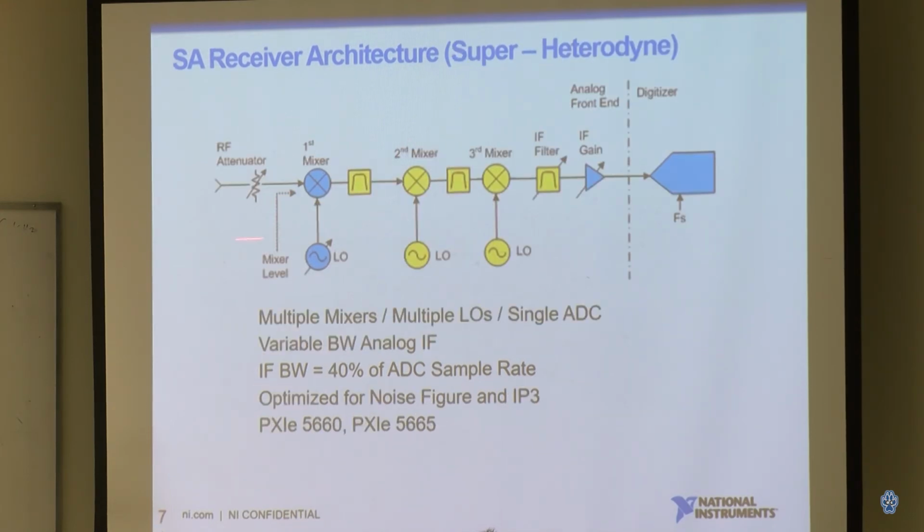And this is a multi-stage receiver architecture. Remember, we have single down converter. We also have multi-converter. When you have multiple conversion, there's another term called super heterodyne. And the concept is you try to analyze the signal at different IF frequencies with different filtering to maintain the quality of the signal analysis. And at the final IF frequency, you use the digitizer to do the data analysis.